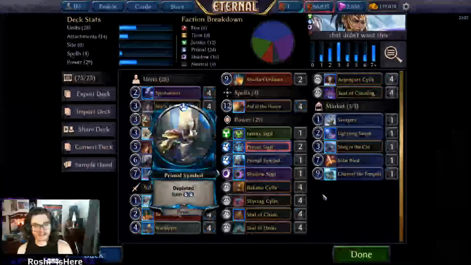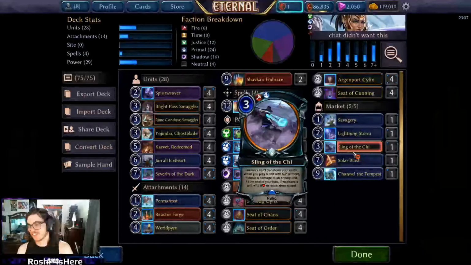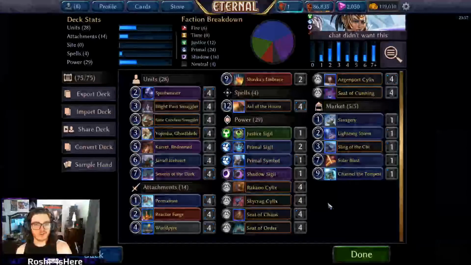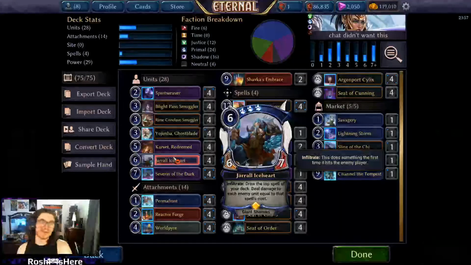We're 4 factions here, so we could call it 4 faction control. We could call it 5 cost, 4 faction matters. I don't know. The names could be endless. We could call it 4 faction sling if we wanted to. We could call it Sling Reactor Forge Worldpyre Control, or Sling Reactor Forge Worldpyre Jarrall combo.